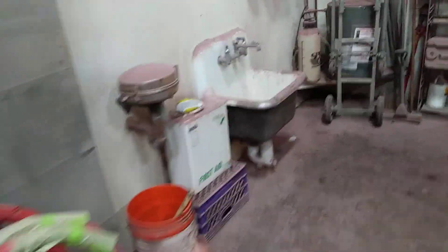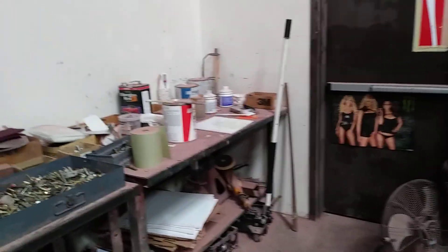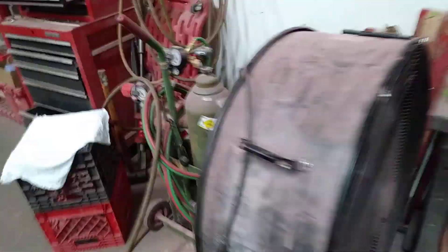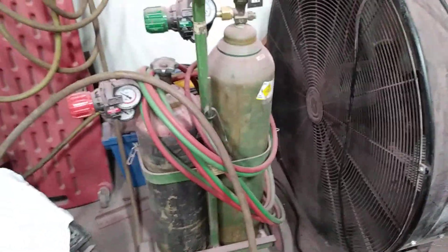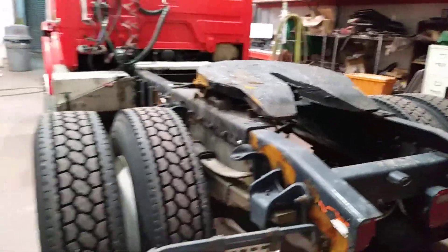Back here we've got our sink and first aid — you guys know I'm a pretty big first aid guy, but that thing is nothing to write home about. Under here we've got our jacks, buffer, jack stands, a tow hook, and stuff for the plow for the pickup truck. And there are saline tanks.